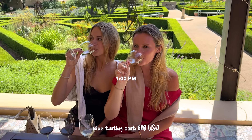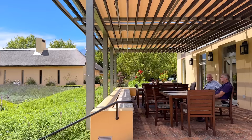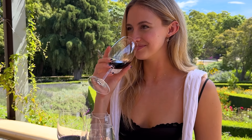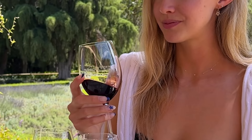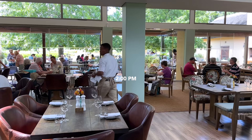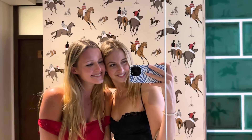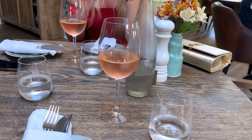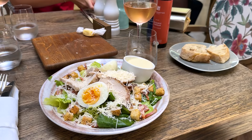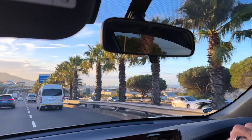When we got back we got to try four of their wines. Our guide, whose name was Chili, was so nice — he made it like a fun game. He didn't tell us what any of the wines were, and it was up to us to guess. He gave us cards and this is me trying to act like I knew what I was doing. I think my next career will be as a sommelier. He gave us cards with all of their wines and taste profiles so we could try to guess for ourselves. Afterwards we went for a nice lunch at the restaurant on the property — me and Caitlyn were on our fourth glass of wine at this point so we were feeling a little silly. We got bread for the table and this was one of the best chicken Caesar salads I've ever had.